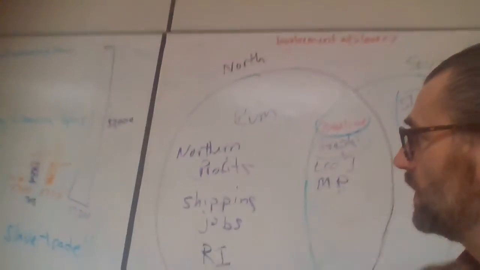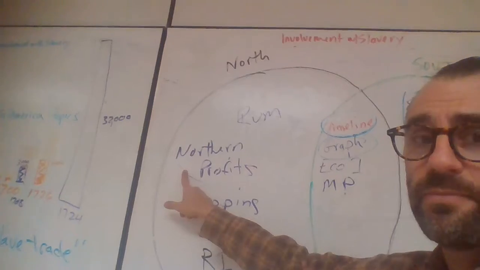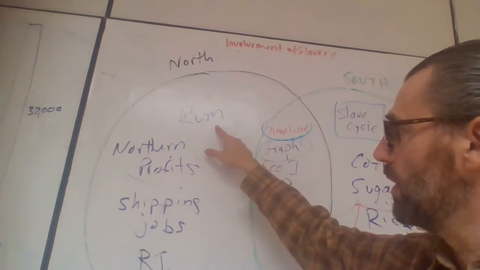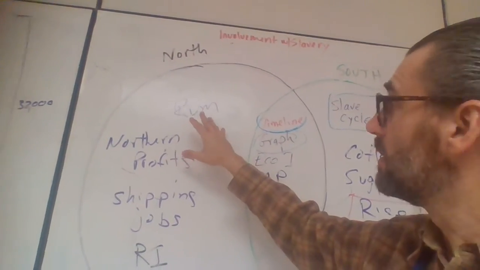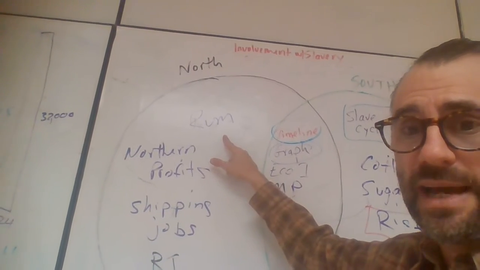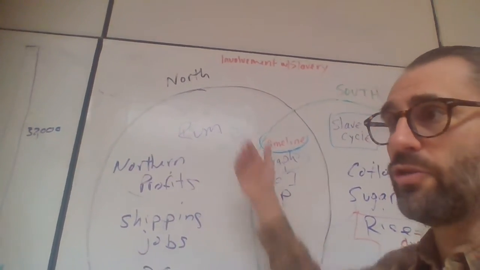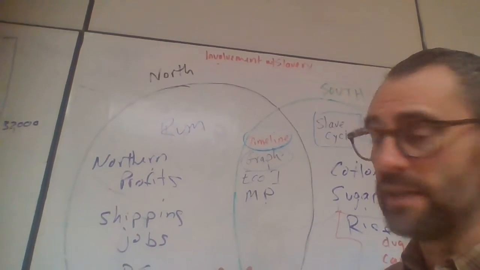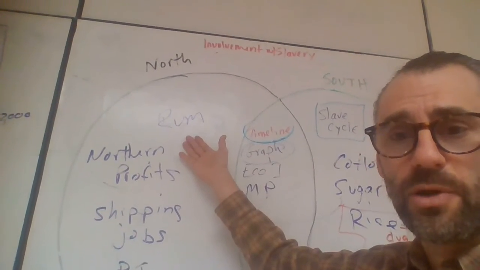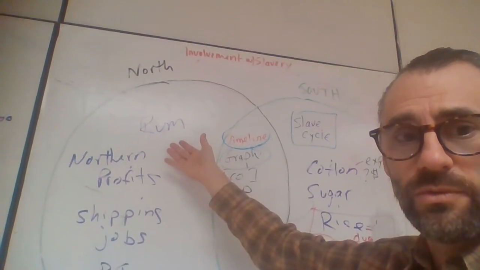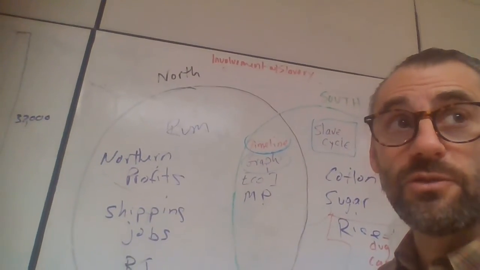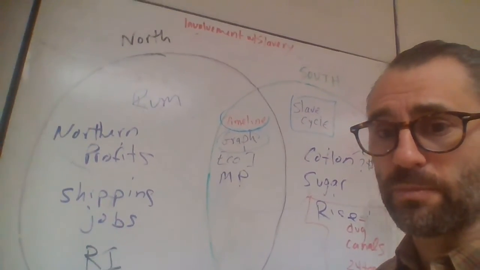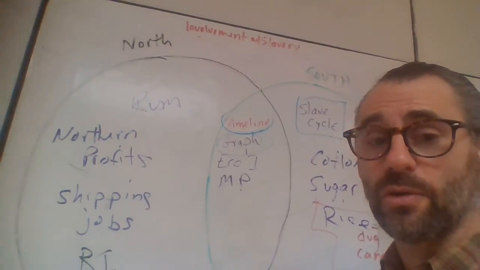Most recently, we learned about northern profits from slavery, and students put some information on the board. They put rum. Well, what's the connection to rum? Why is that over here? Well, in order to make rum, you need molasses. Molasses is a product from sugar. Sugar is produced in the South. So the North has to purchase their sugar from slave plantations. And then they're trading this rum around the world. Part of that rum trade is part of the triangle of trade, which the Northerners are involved with when they transport their products and the slaves across the Atlantic.